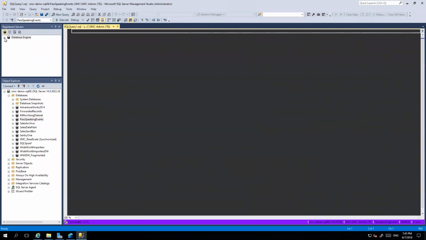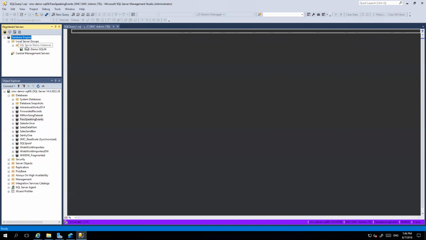So for those of you who aren't using registered servers or don't know about registered servers, what they give us the ability to do is, in our local groups, we can create logical groups. And those logical groups, for instance, you might create one for production, pre-production, user acceptance test, system test, development. As we can see here in my section, I've got one called demo. Now, it is just a logical representation. And in that logical representation, we're able to have our servers associated in that environment to make it easy for us to manage and maintain those SQL Server instances.